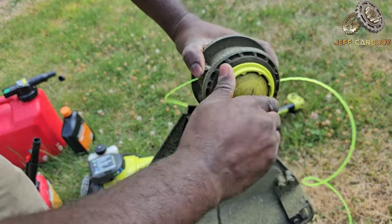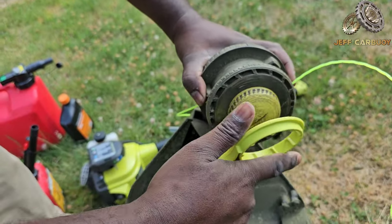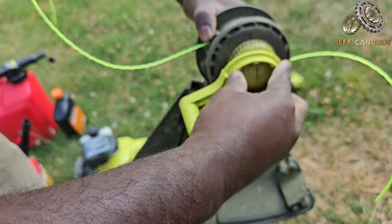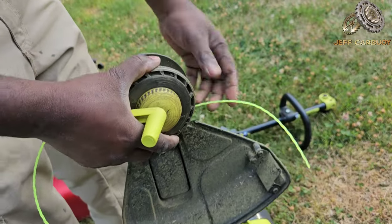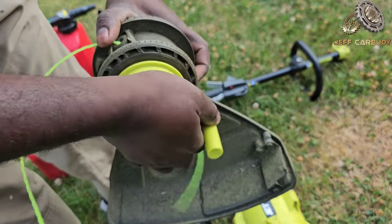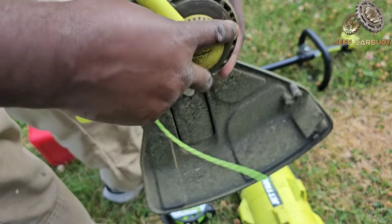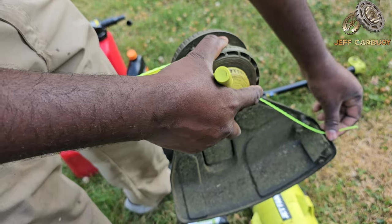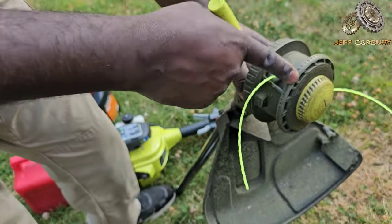The reason why I'm holding right here and not further up is because the teeth here are really worn, so I'm really trying to keep my tool in there. You're gonna feed it until you have a tail that's slightly shorter than this knife here. This is the knife that cuts the excess string. On this side I'm good, and on this side it's a little bit taller, so when it spins this one will get cut right here and it'll be equal with the other side. That's how you feed the string. Now I'm gonna put these together.